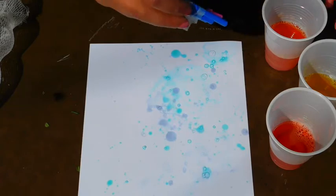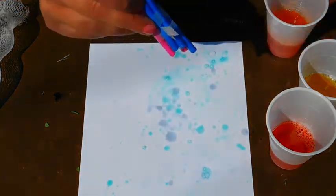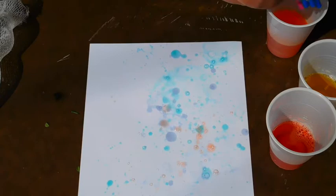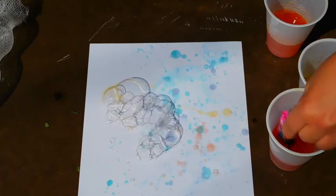Let me try my straws. Dip my straws in there. Ooh, that makes quite a few bubbles. I like that.